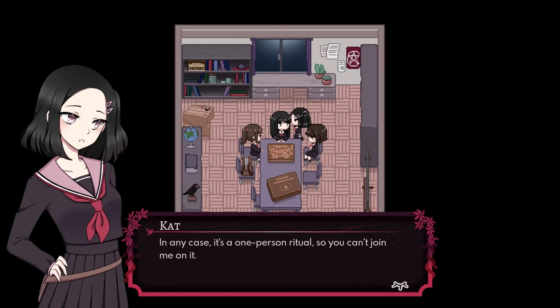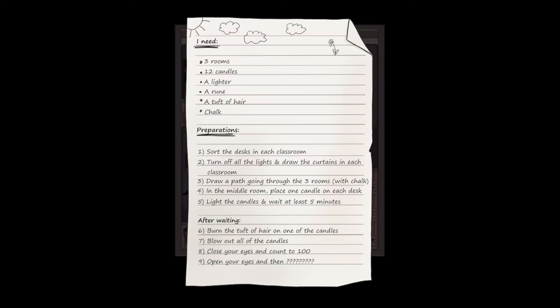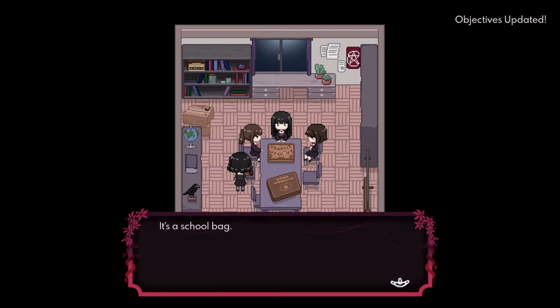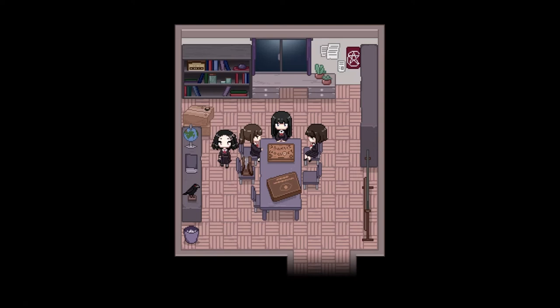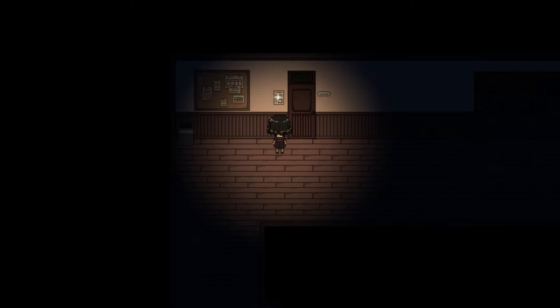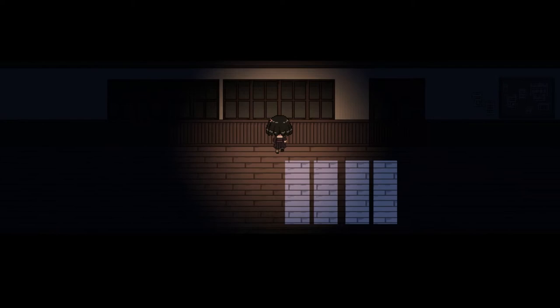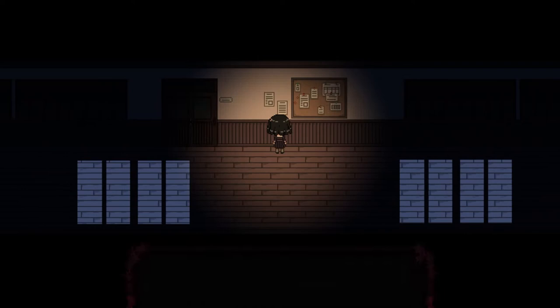Figures. I need 3 rooms, 12 candles, a lighter, a rune, a tuft of hair, chalk. I'll read the preparations later. Oh, I needed to read that first. Alright, so I need to search the school for the items first. The rune is probably inside this. Yeah. Can I go out? Oh yeah, I can go out. No running in the hallways. While moving, hold X to run. Oh, okay. Windows of the classroom, you can't see through much. Let's not run in the hallways, just in case, you know?